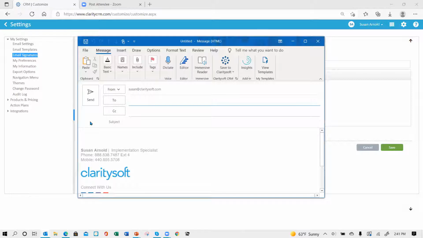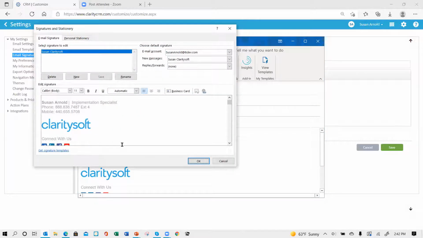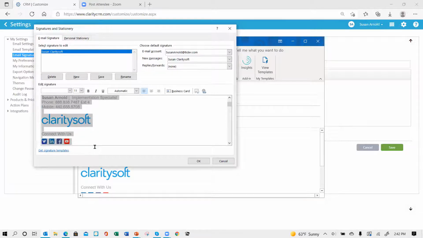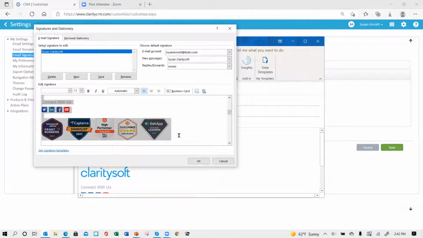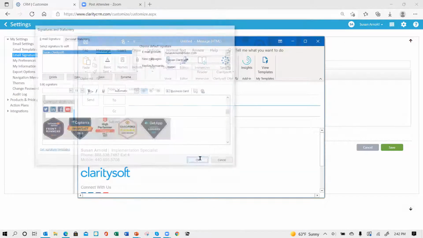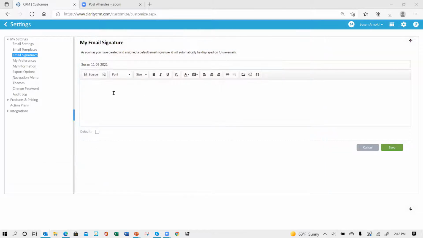I opened a new email and then you do include signature, signatures. Then it opens this window for me. So I can then select all this and do Control C to copy. And then here in the window, I do Control V to paste.